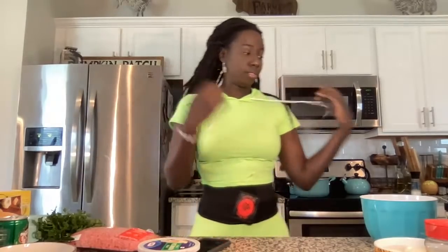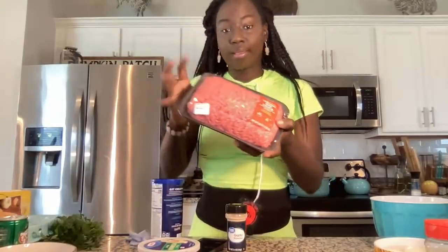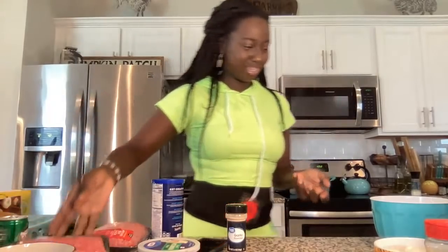Okay, we can start on our meatballs first. I have two different kinds of beef. For my sauce, I'm just going to use the regular ground chuck beef, and I got more of that because that's what I need more of. And for my meatballs, I'm going to go up a little bit to a higher grade, which is the sirloin beef. Hey, you can make it with either. I just prefer to use this. It just tastes better.